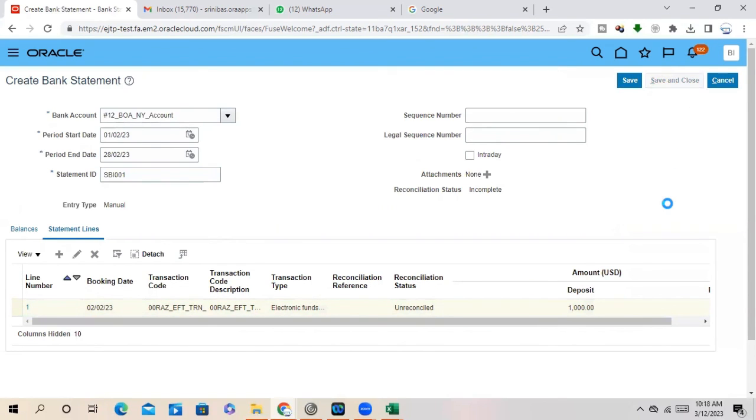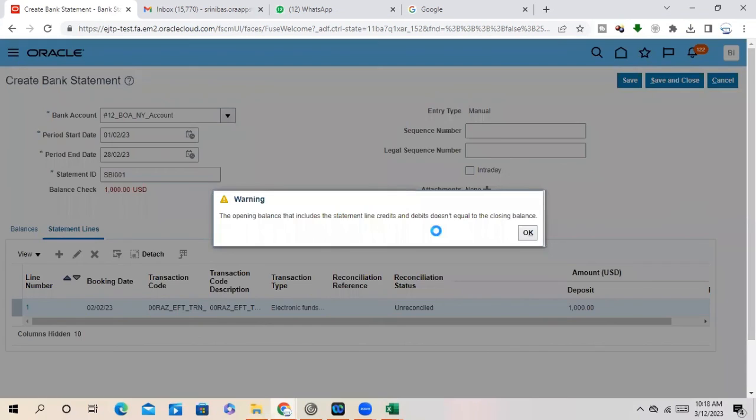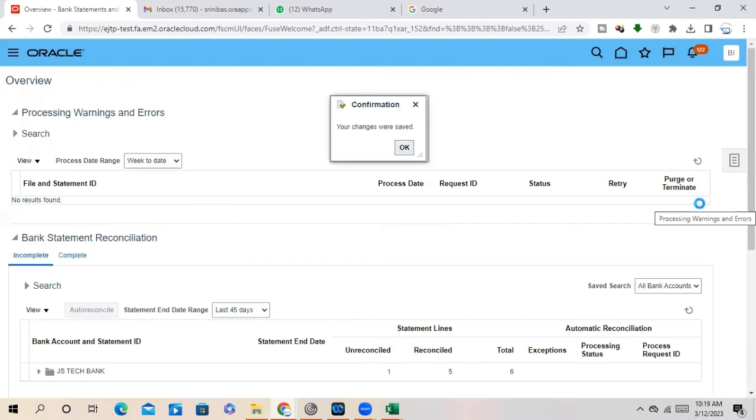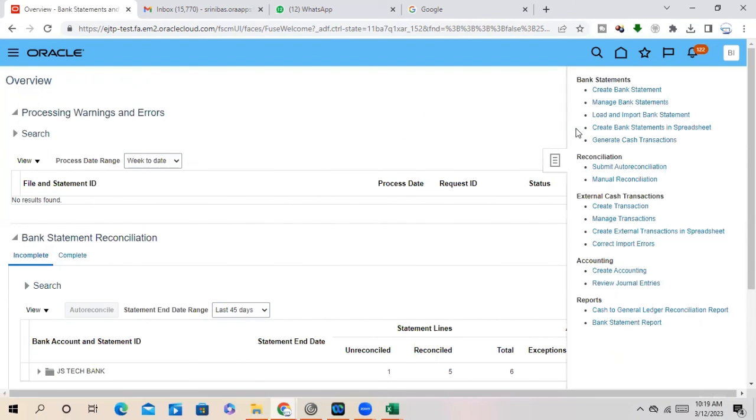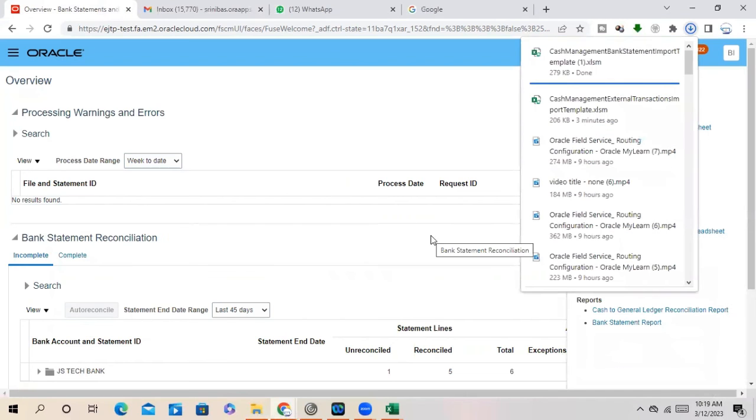Another way is you can do it through a spreadsheet. Oracle has provided create bank statement in spreadsheet. If you open it, an ADFDI template will be available.